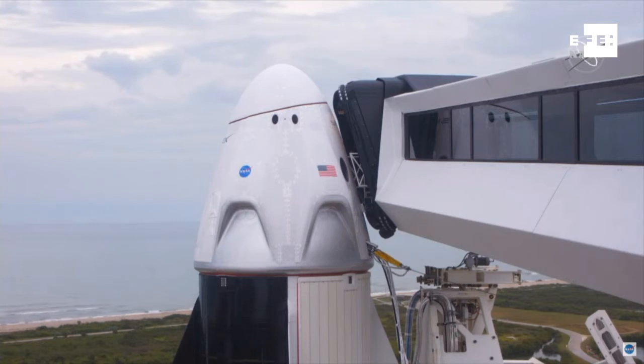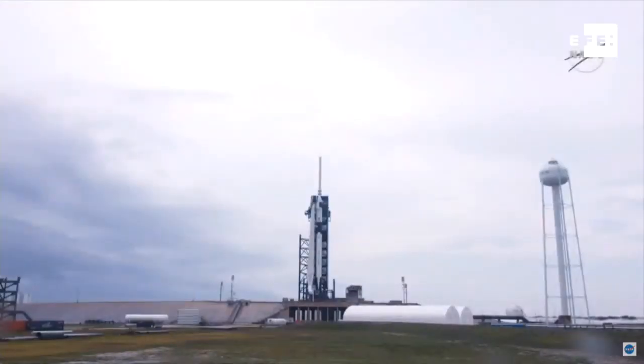Yeah. And following today's mission, we will be one step closer to a future where we can all have that experience. We can all have that orbital perspective and the ability to explore new worlds. In just over an hour from now, Bob and Doug will be the first people to launch on an American vehicle in almost a decade. For the team at SpaceX, it's really hard to put into words how honored we feel about the trust that Bob, Doug, and NASA have put into our team to carry out this critical mission. I worked on Crew Dragon for 2 years, and I can just imagine what all of my friends and colleagues are thinking right now as they sit in anticipation and excitement for what's to come.